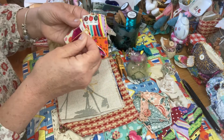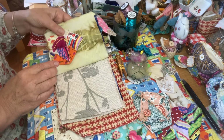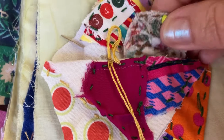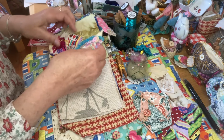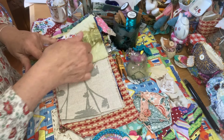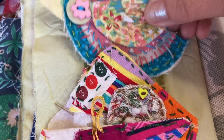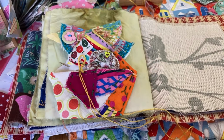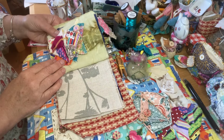Let's do this. Hold on, that's it. Can put it there. Oh, doesn't that look nice? It looks a bit like a cupcake, doesn't it? We could put one of our little cupcakes that we made from tiny scraps in that pocket. Oh, that's cute. If I just sew it on a few sides and don't sew it right down, I'll have a pocket here and a pocket at the back as well for one of Majala's birds. That's it, so I'm just going to sew it on here, leaving this bit open to make a little pocket. Oh, I think that's going to look lovely.